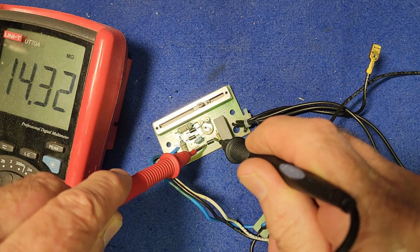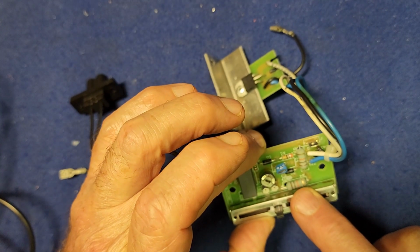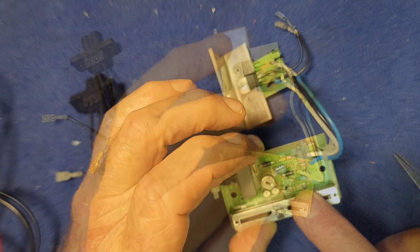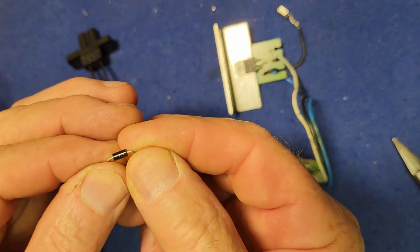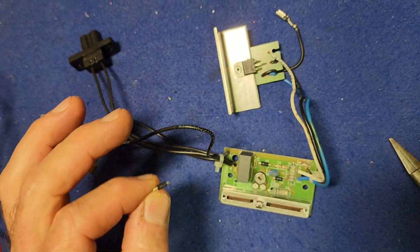Although this one does. Now it's marked DB3 underneath it. I don't know what that means. I'm assuming they're diodes. They look like diodes. So I'll try and work some numbers out of it, do a quick Google and see what Google tells me that it is, and I'll put it in my little component tester and see what that tells me.